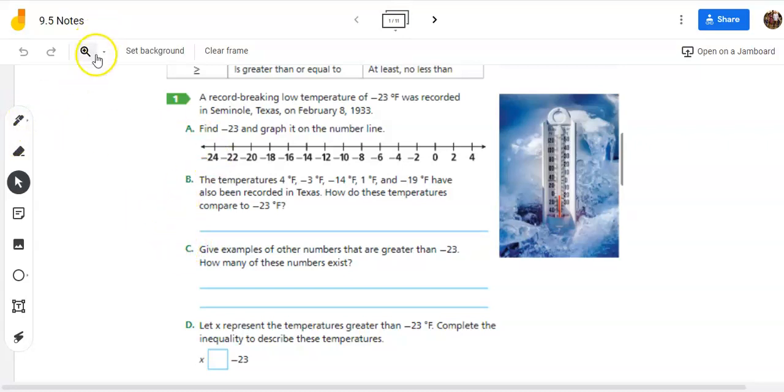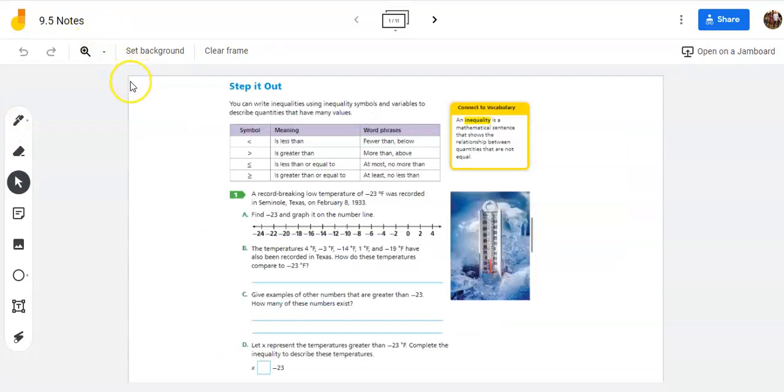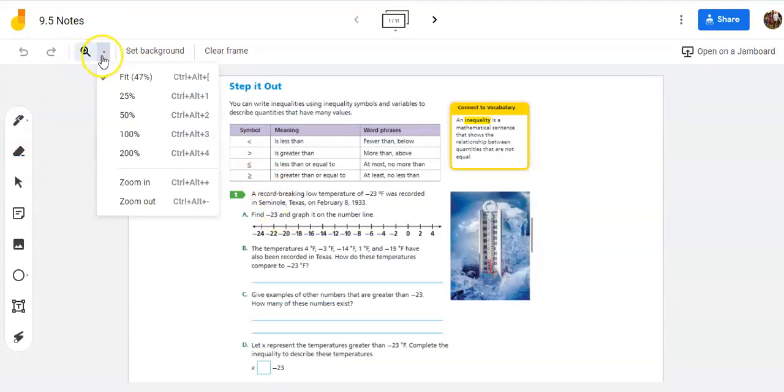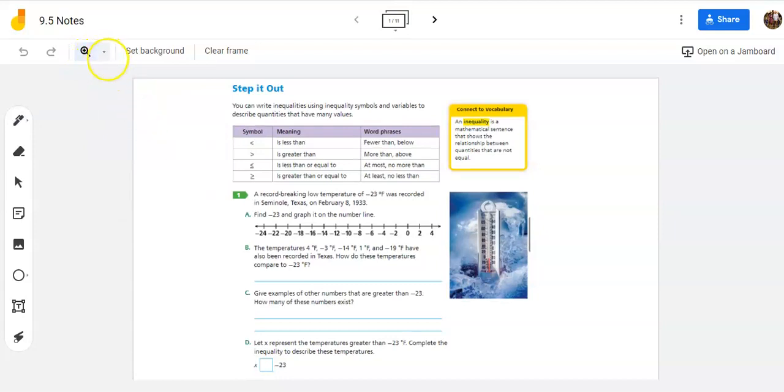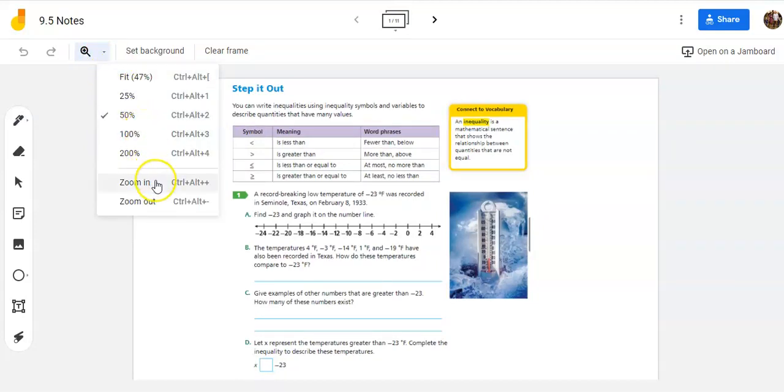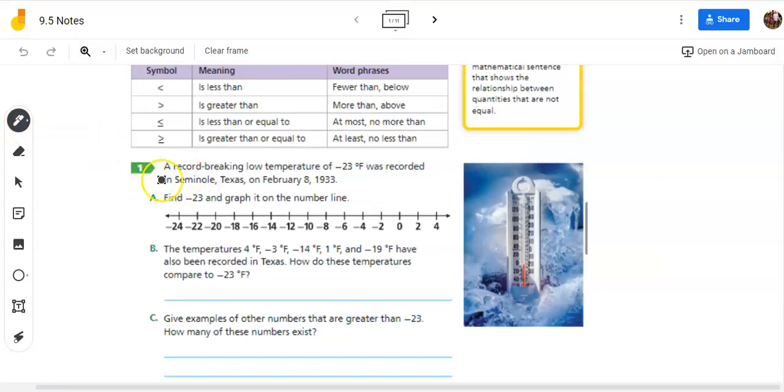So we've done this before. Let me reset that. That's a little far out. I'll just deal with it here. So we're going to graph -23. -23 is not on there, but I know -23 is halfway between -22 and -24. I hope you knew that also.